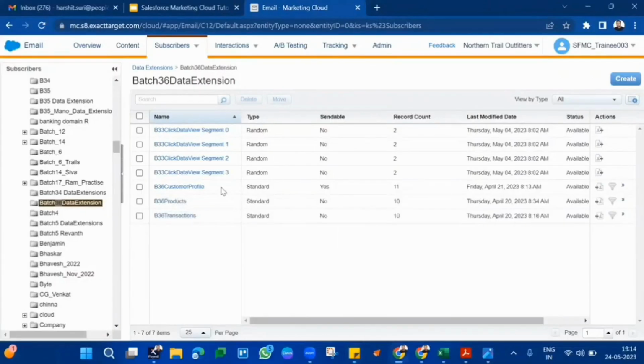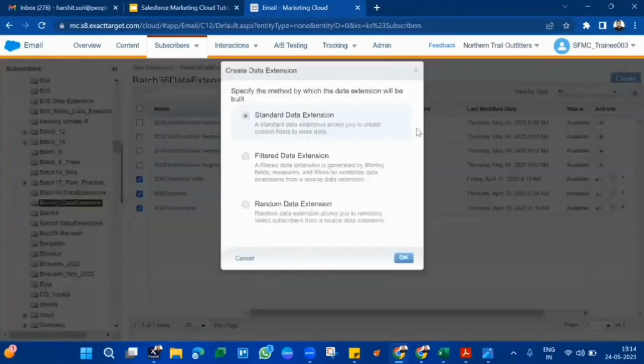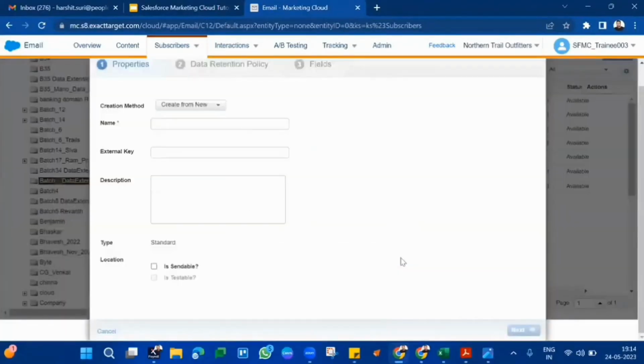So you have these 3 data extensions from where you will get the required results. Once you get the required results from SQL, you have to store them into a new data extension. So you have to create a new standard data extension with the name SQL results underscore B36.